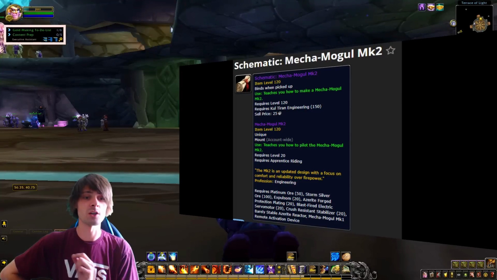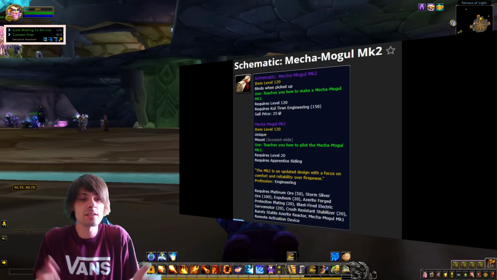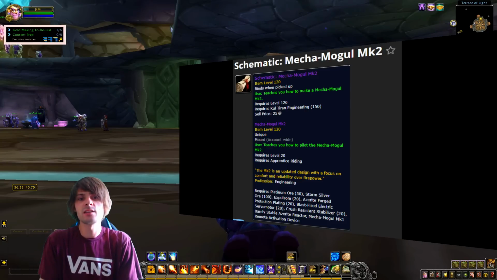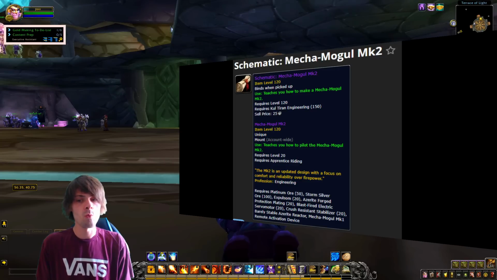There seems to always be a group up for the Motherlode, so this one could very well be the easiest way in order to get a hold of this recipe. Other than that, that is pretty much all you have to do. The Motherlode is a really easy dungeon in order to do, so I don't see any fault with that right there. So overall, what would I recommend?